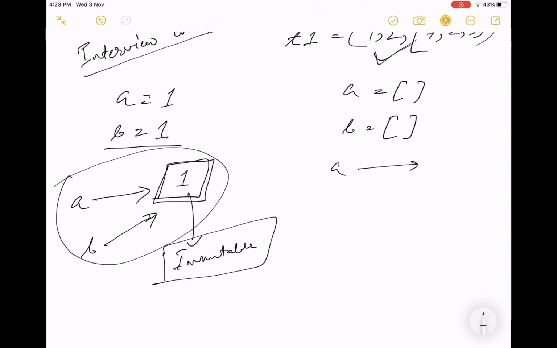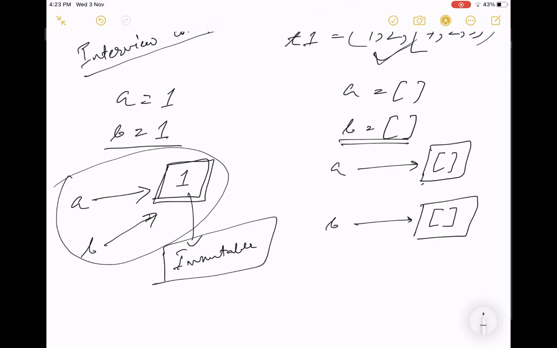Consider this list is an object which has one memory location. Now, when it encounters the line for b, it will not assign b to this object. It will create another list and b will keep pointing to this.